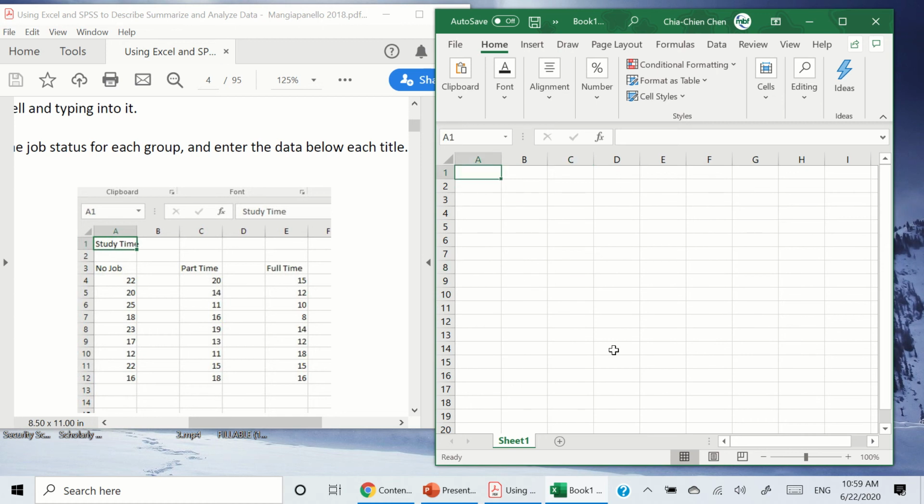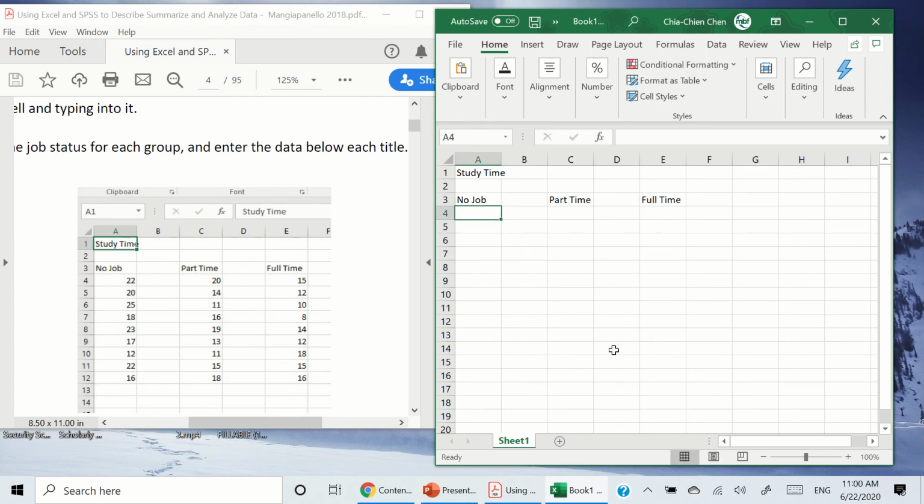Now let's put in some of the data. The way you want to organize it is exactly how the textbook wants you to organize it. You type here, study time, press enter, and down here in cell A3 you put in no job, in C3 you put in part-time, and in E3 you put in full-time.